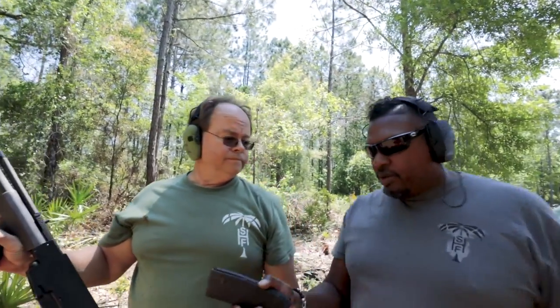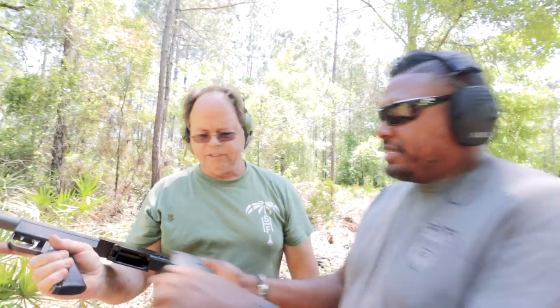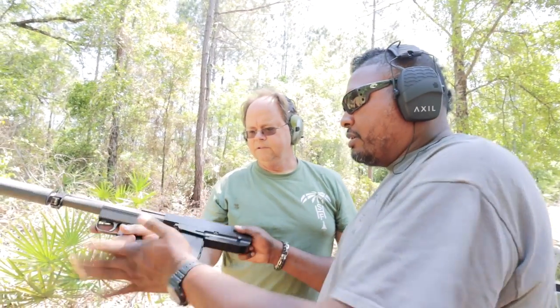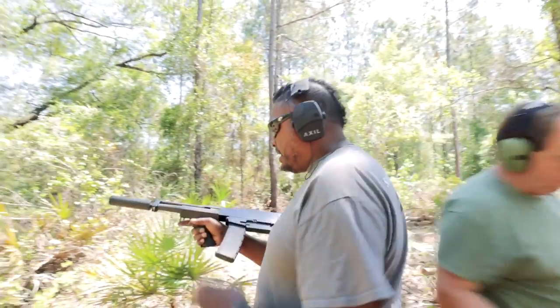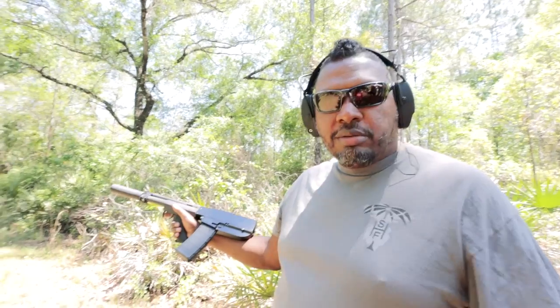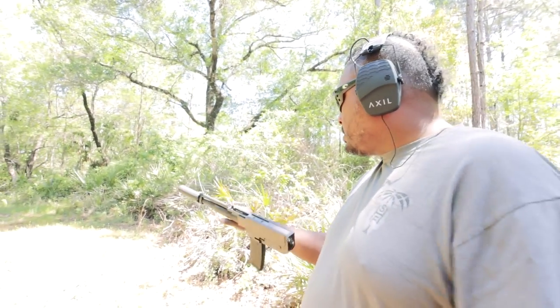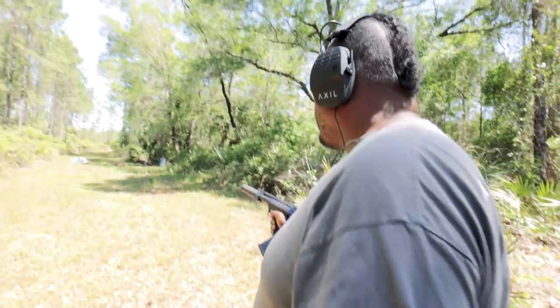Does that only use GI mags? Oh, yeah, I don't know. This might not have been designed for a suppressor. So let's see here. This is the proper use of the arm pistol. Okay, let's see how this is here. Okay, let's see this.